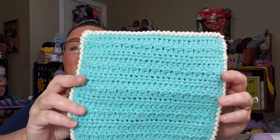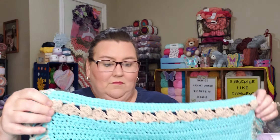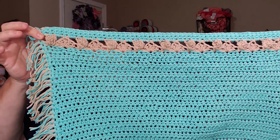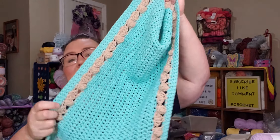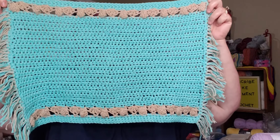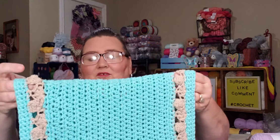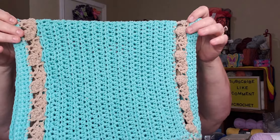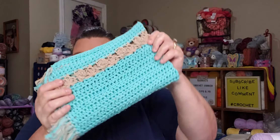This is the second set. This was done using Lily Sugar and Cream in Sea Breeze and Ecru as the trim. Beautiful. I did the hand towel in Sea Breeze but used a beige as my secondary color. On this one I put the fringe on. This one is actually going to match my bathroom and go in there as decoration. My husband — I hope and pray — does not dry his hands on it. It won't be near the sink, so hopefully he won't!